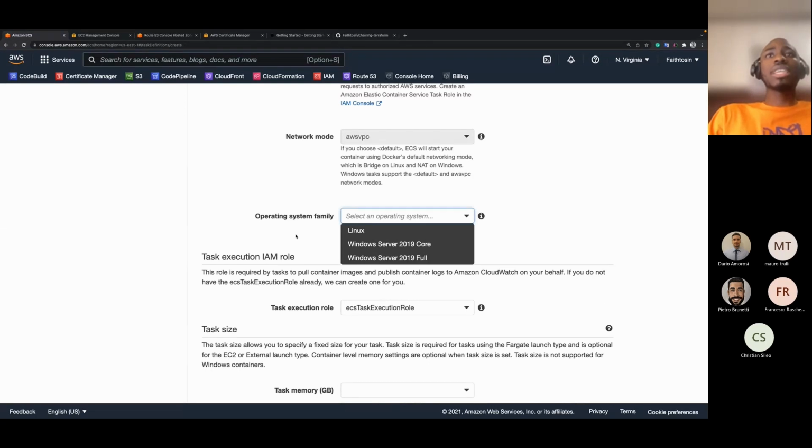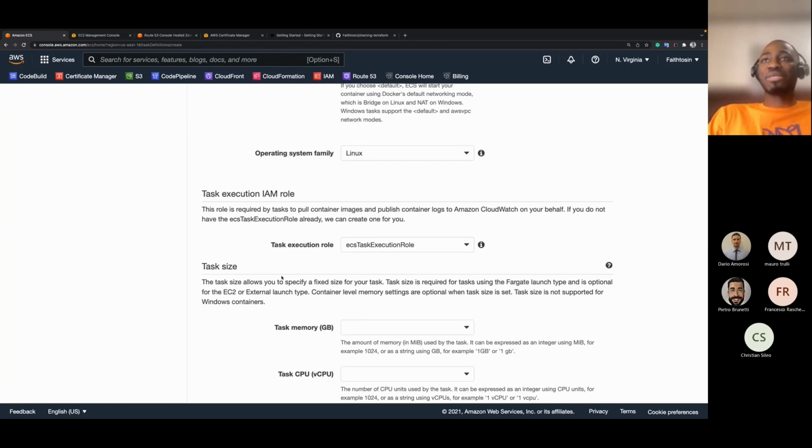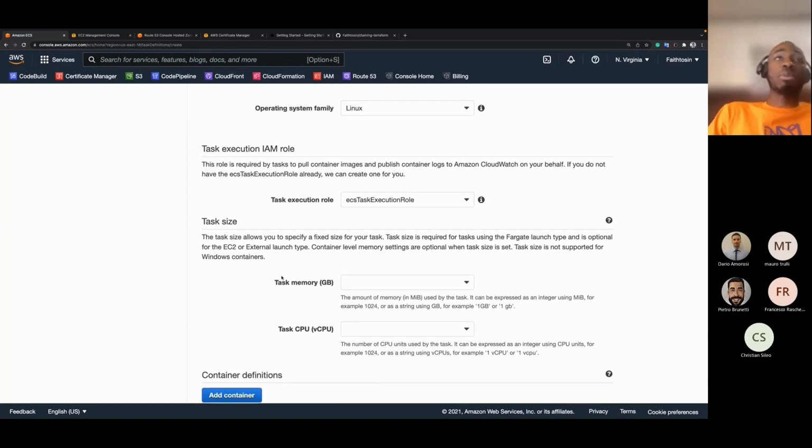And then, of course, with ECS, you can also deploy not just Linux workloads, but even Windows containers. I don't know why anyone would want to do that, but I prefer to run Linux workloads every time, of course. Of course, there are different use cases. Maybe your company is working with Windows services, and you want to containerize that. Why not use ECS?